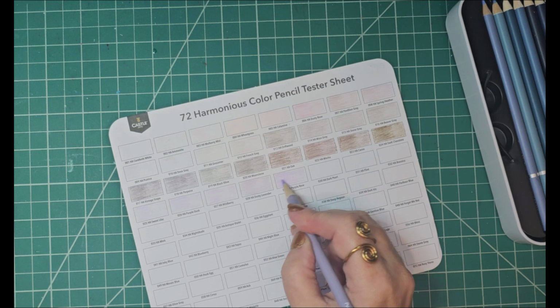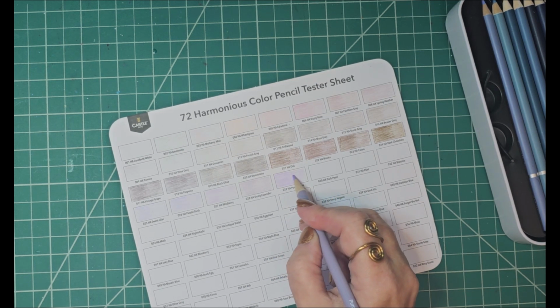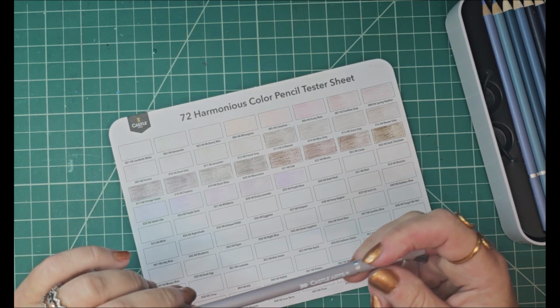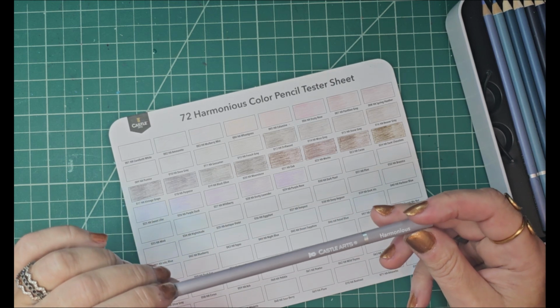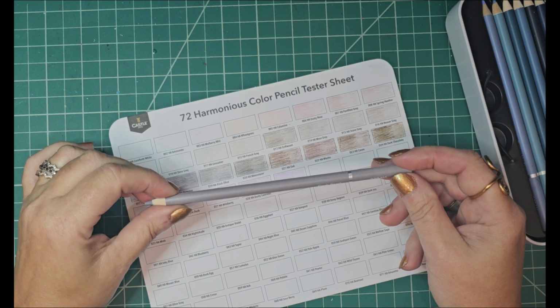I love how creamy they are and stuff like that, but the quality is just... I'm too used to the stuff like the Caran d'Ache and other pencils like that that are infinitely better made. Dark Pearl.